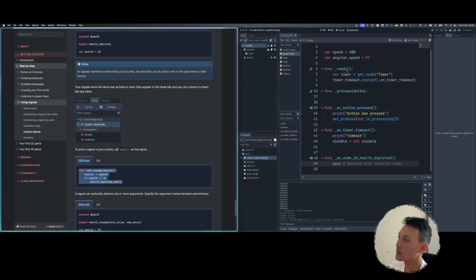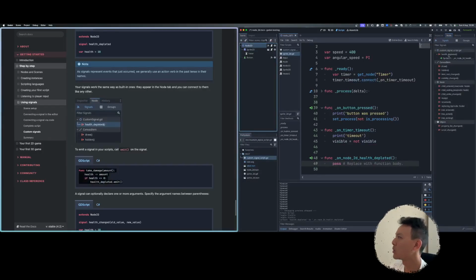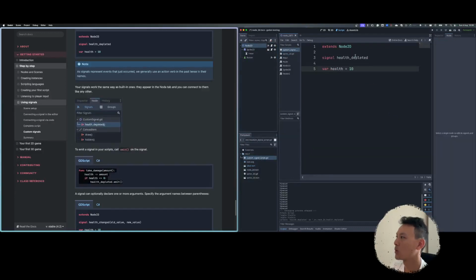Health depleted dot emit. Because that creates a function now.